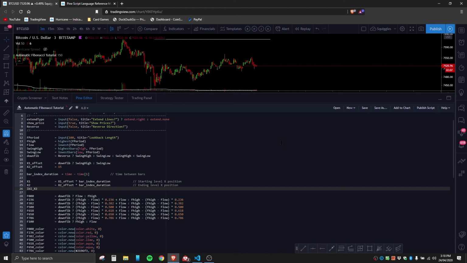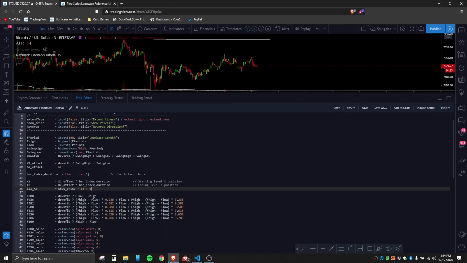I'll explain what I mean, but to start with, we want to take this variable, show price, because we want to ask the question, are we going to show the price? If we do, then the label is going to get wider, and so we need to allow for more room. So equals, we want to go show price, then if we are going to show the price, we're going to give it the value of 15. Otherwise, we're going to give it the value of 6. Now these are just numbers I've come up with in advance. You'll see why in a second.